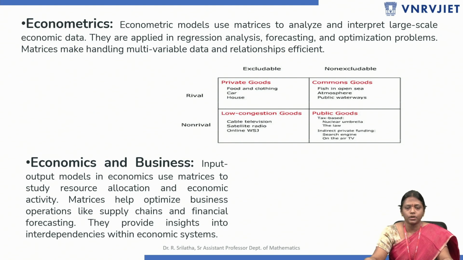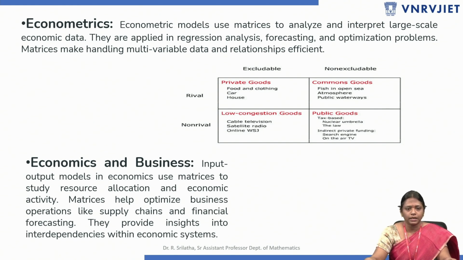So here economics models use matrices to analyze and interpret large scale economic data, and they are applied in regression analysis. So what is this regression analysis? Depending on the past values, we will predict the future. Whatever the past is, whether it is related to any company or sector, we will predict the future. That is nothing but forecasting and the optimization problem.